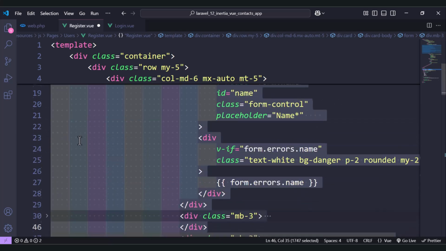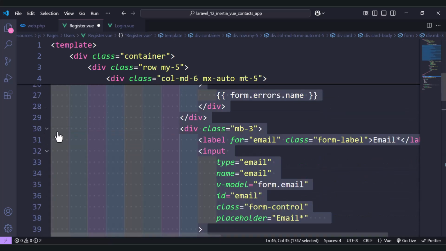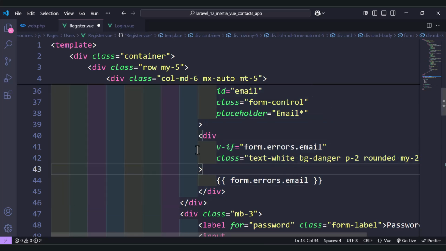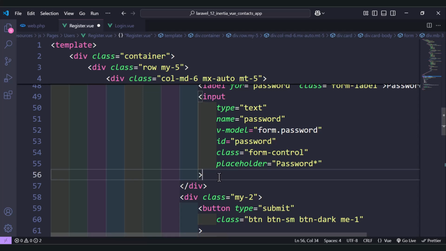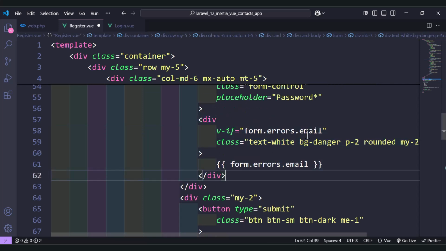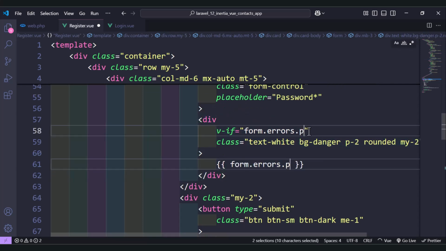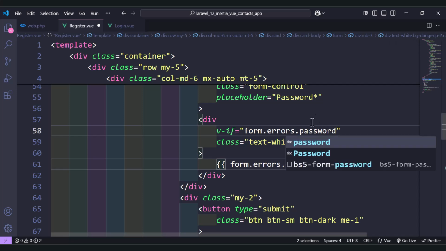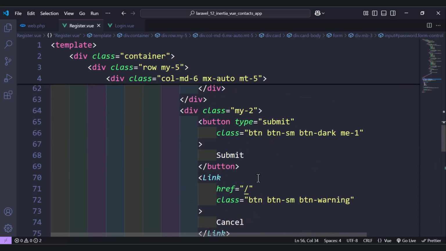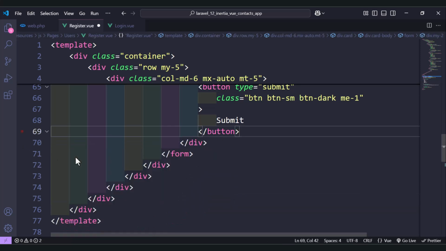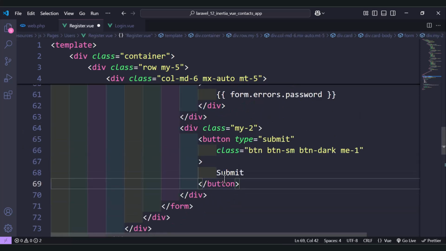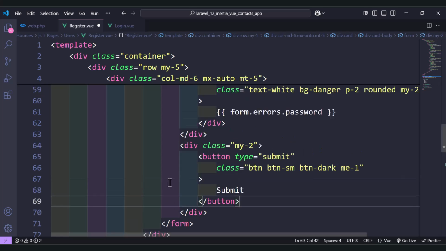Okay, so we need the name and we need the email, and also we need here validation errors for the password. So let's paste here and change from email to password. So save. So let's see. So here we have submit, and we don't have a link, so we need only one link.